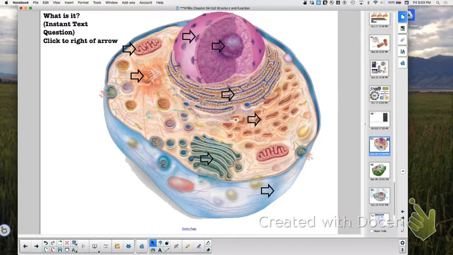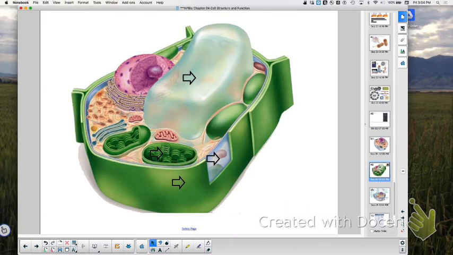Okay, pause. Let's do a quick self-check. What is this pointing to right here? Mitochondria. Good. What's this pointing to? Central. Good. What's this? Rough ER. Good. What's this? Nucleus or nuclear envelope? What's this? Cell membrane. What's this? Did I hit them all? Okay, good. All right. Go again. Hit the arrows.